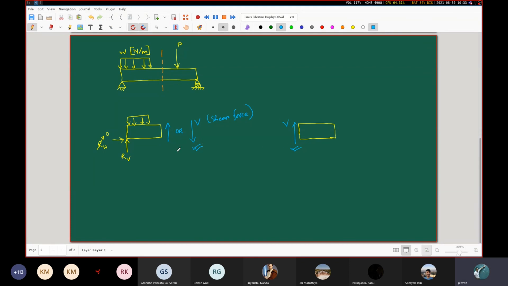All right. Now, in addition to this, you will find that in order to maintain the static equilibrium of either of this one or of this one, it is not enough. So I must draw this thing completely. So let's say this is RV1 and this is RV2. And there is certainly no horizontal here. There is no RH2 here. You will find that the force balance will be maintained by this V, but the moment balance will be maintained only if you consider an actual internal moment, which is referred to as the bending moment.